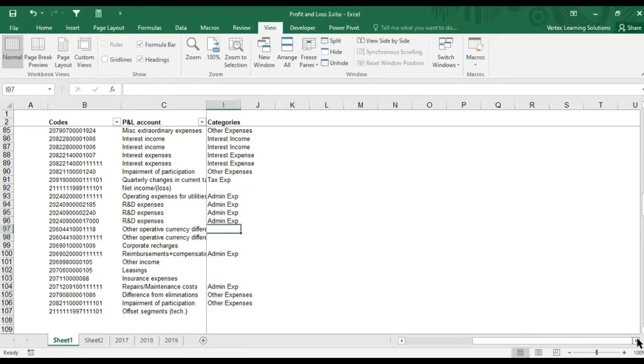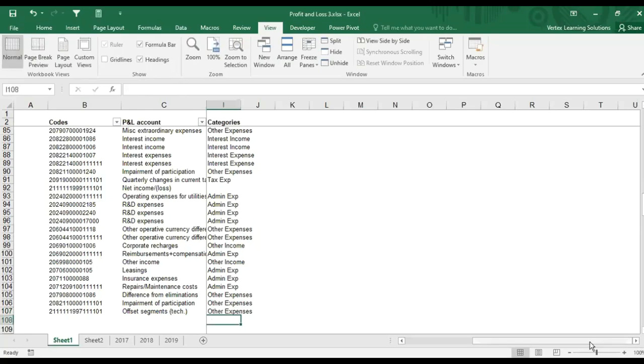Because you have different branches, these branches sometimes are using different names, okay? Because in some branches, in their system, they call it utilities, sometimes they call it communal, sometimes they call it gas, electricity. So you just have to categorize them. Otherwise, other income, again, it is other income. And this much of effort is done by your chief accountant every month, because he knows that and offset technical thing, other expenses. So you are done with that.